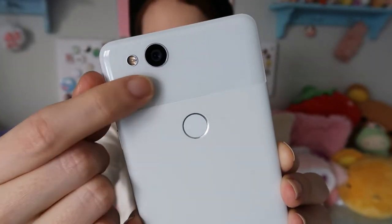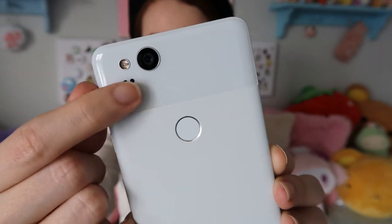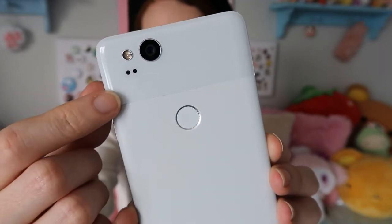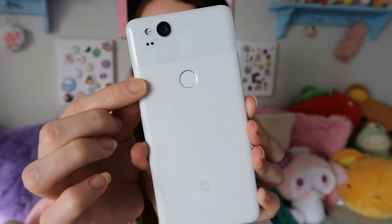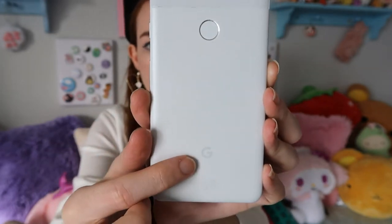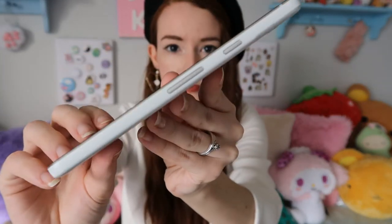I'm going to take off the case to show the phone without a case. I grabbed the white version and my husband grabbed it in black. Here is what the camera features look like — the flashlight is here as well, and this is for the fingerprint sensor, though I don't have that feature on right now. It's a Google phone; on the side it has the standard button to turn it on and off, and then the volume.